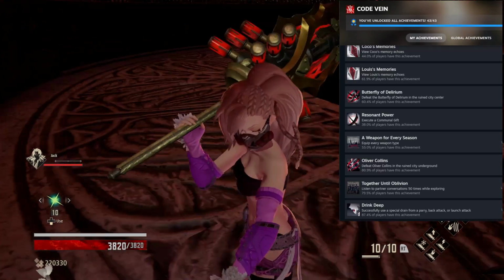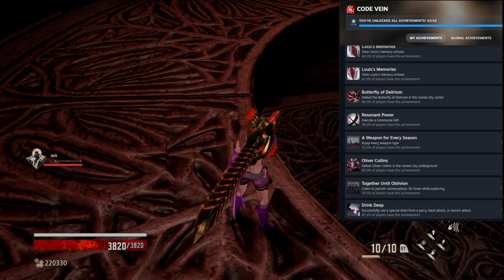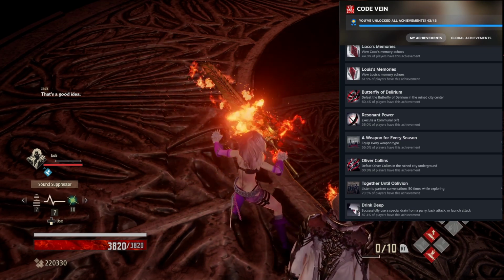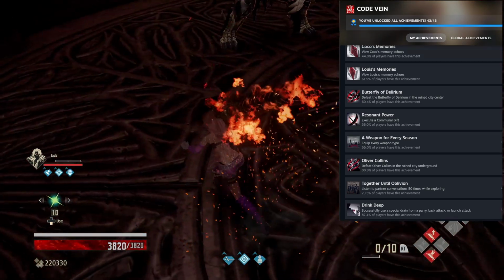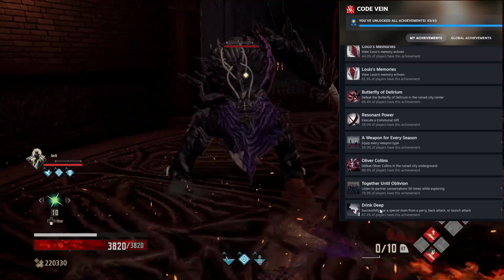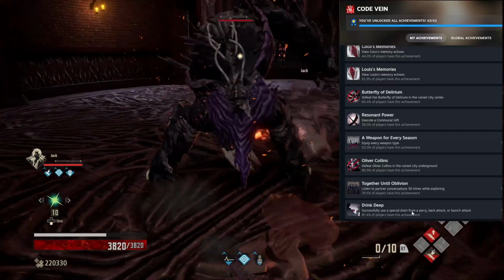Before we talk about the last 2 achievements, let's review everything that we got so far. So, from the bottom, Drink Deep: successfully use a special drain from a parry, back attack or launch attack. We did use backstabs quite a lot, so we should have it. I mean, you should have it, and if you don't, just go and backstab somebody.